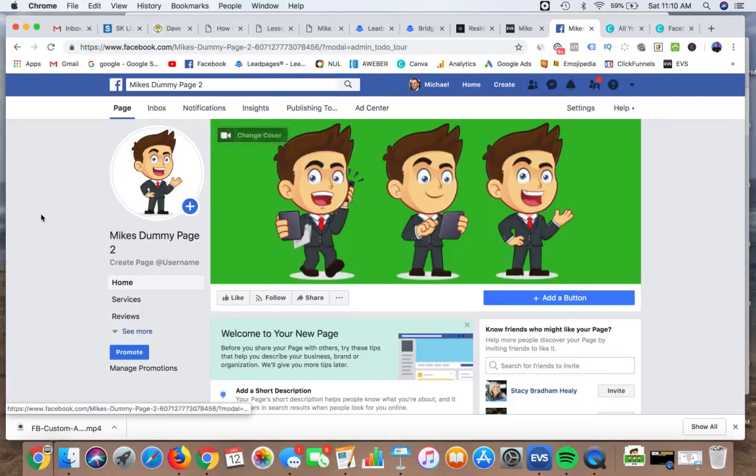Again, obviously, anytime you go to your page, if you're logged in, you can mouse over it and it'll give you some updates. You can change the cover and so on. And on changing the cover, just real quick, you can actually put a video there as well. Okay, so if you have a nice little video, just make sure that it's formatted correctly. That's again why I like Canva, because you don't want to have a picture here with all the guys' heads cut off or anything like that. So make sure you pick the right size for that. So anyhow, that's the setup, and we'll see you in the next video.